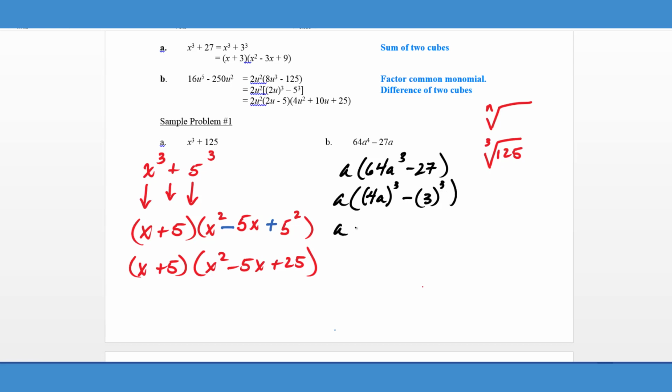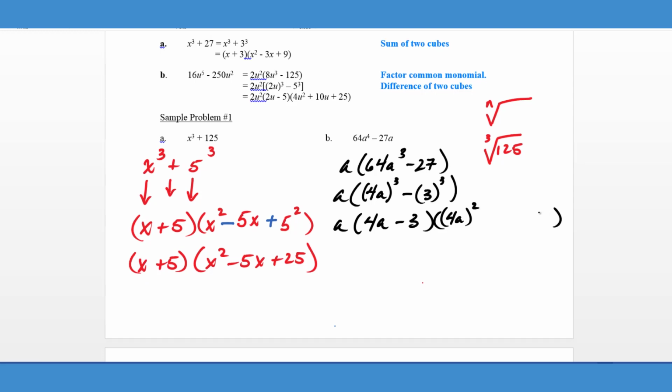Now I'm going to use my patterns to get that. So that's going to be 4a minus 3, and then that's going to leave me 4a squared. Notice I use parentheses there because the squared term has to go on both the 4 and the a. I have a remaining 3 squared. Again, that's always positive. The first sign in the trinomial is opposite of this, so I'm going to have a positive there, and then it's going to be the product of those two parts. So 4a times 3 is going to give me 12a.